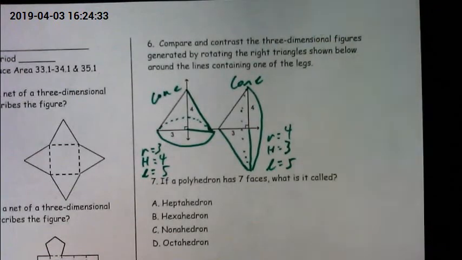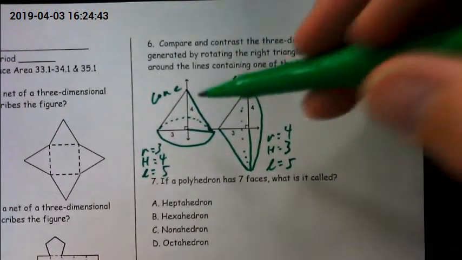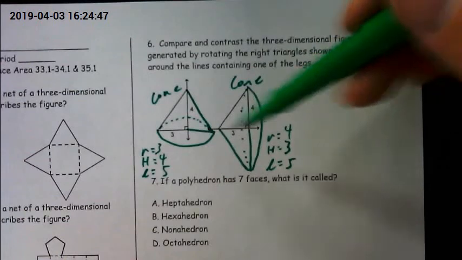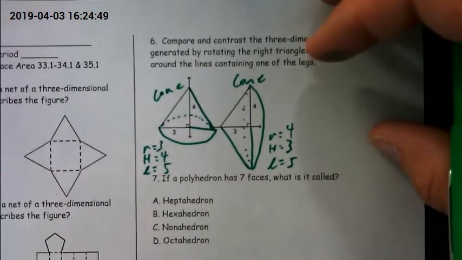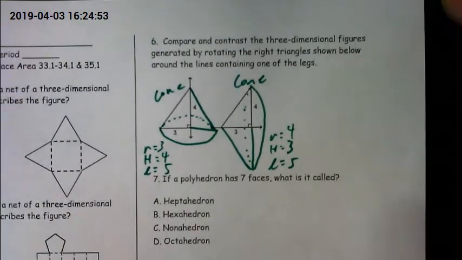Now, other things that you could include on this. You could say, instead of just saying cone, that they're both right cones. You could talk about, again, the radius and height were opposites. You could talk about the way that these are facing. This one's facing with the vertex point up. This one's facing with the vertex point to the left. Again, anytime you are asked to compare and contrast anything, it's not only things that are different, but also things that are similar about them.